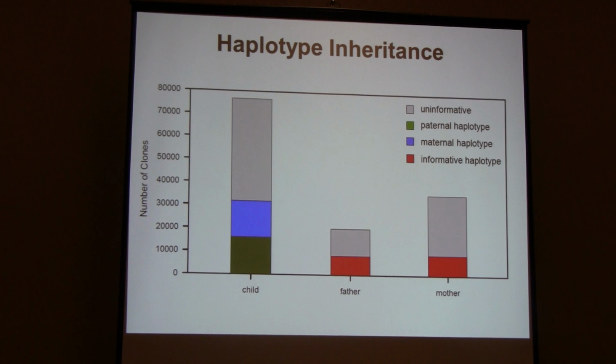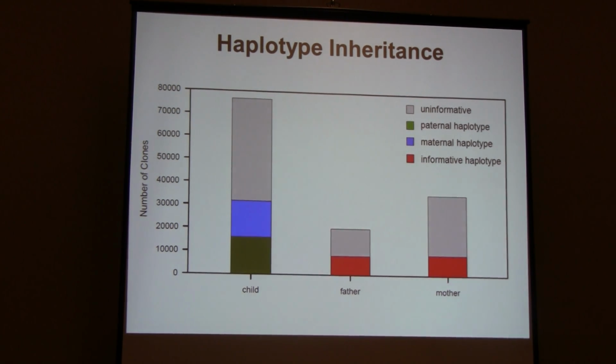Now, unfortunately, most of our clones are uninformative in this way, owing again to the fact that we have such low sequencing coverage across most of them at this point. So here on the y-axis is the total number of clones that we've identified in these pools for the child and the two parents. I'm going to ask you to focus first here on the two parents. Here, of course, I don't have parental information, so I can't distinguish haplotypes that are maternally versus paternally inherited. But I have the ability at least to distinguish the two haplotypes in these cases.